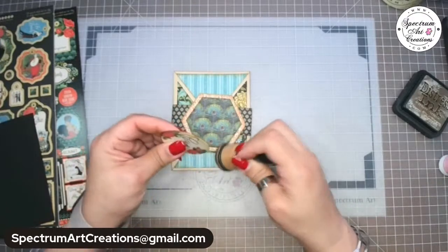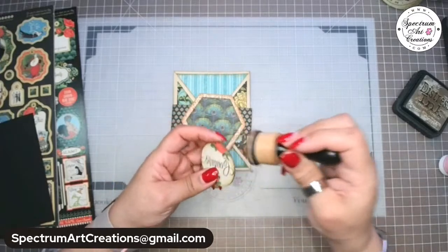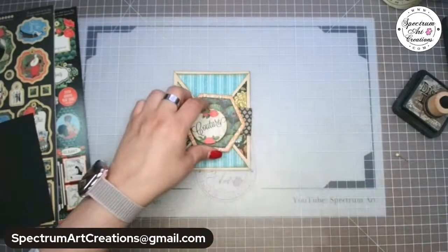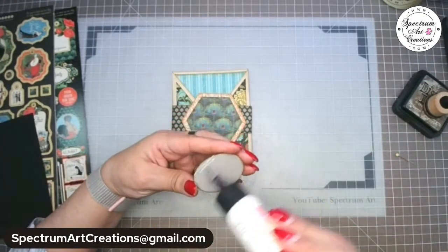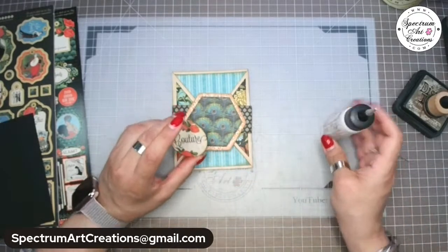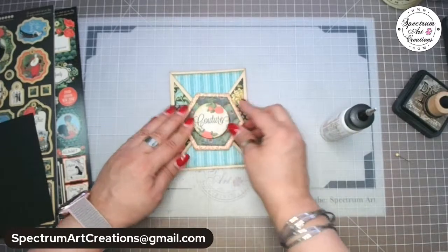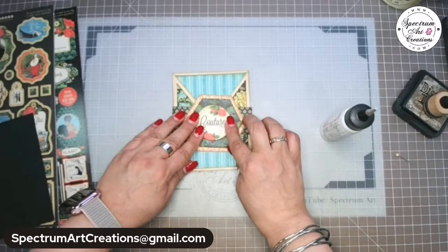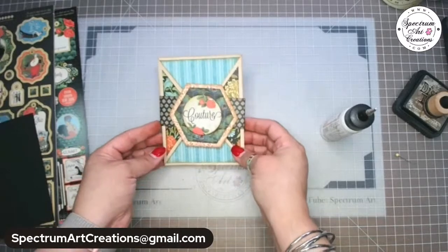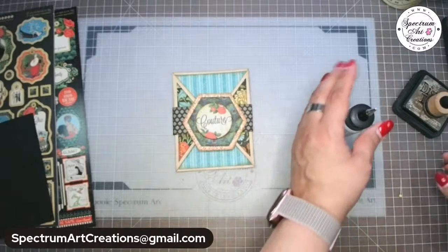Yeah, you like it? Good one? Yeah, pretty, right? Well, this paper line kind of does it itself. I'm not having to do much. It's just pretty. All right, we're going to put that in there. On it goes. Trying to get it straight. I'm trying to stay on camera and get straight. Here we go. Is that good? No, I think this way. Is that right? Yeah, that's right. Okay. Coolio. There it is.